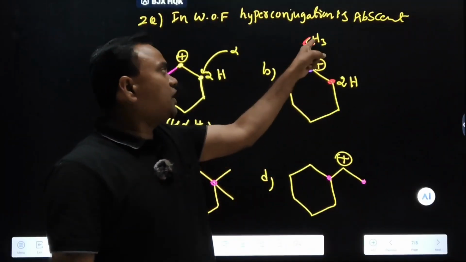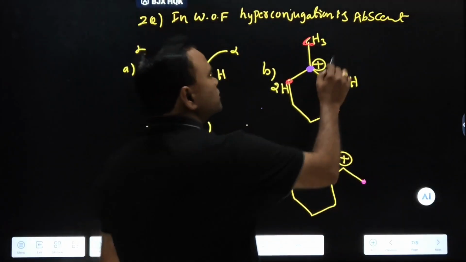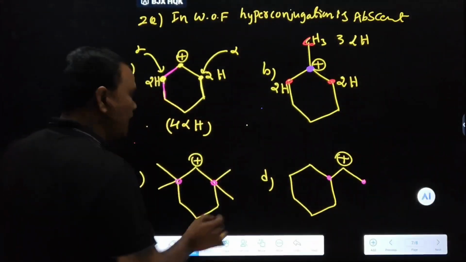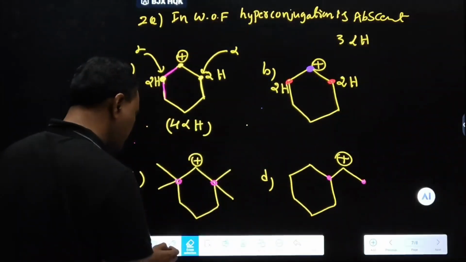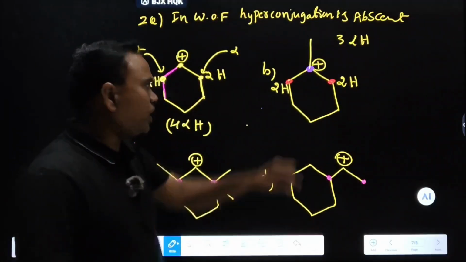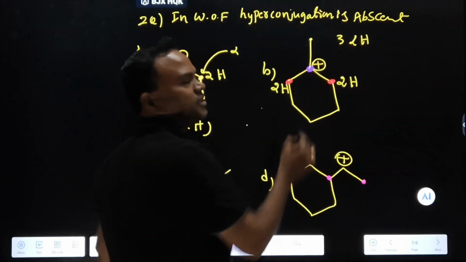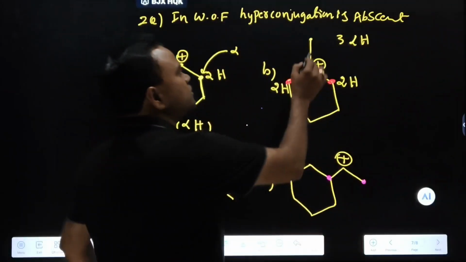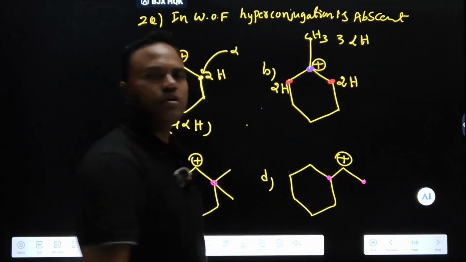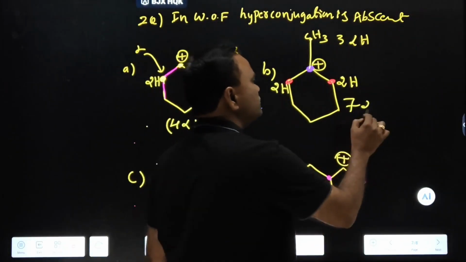Okay, here directly displaying 3 hydrogens are there. See, sometimes you will get like this only. You have to imagine CH3. Sometimes you will get a single line like this. Whenever you get a single line, at the end you have to imagine CH3. Now it is CH3 only. So 3 alpha hydrogens here, 2 here, and 2 here. So total 3 plus 2, 5. 5 plus 2, 7. 7 alpha hydrogens.